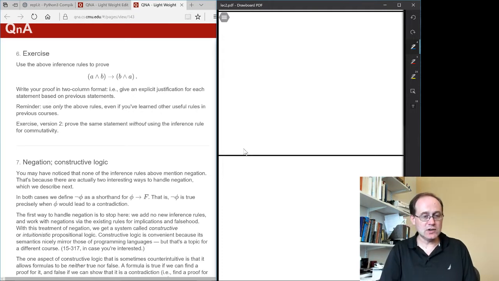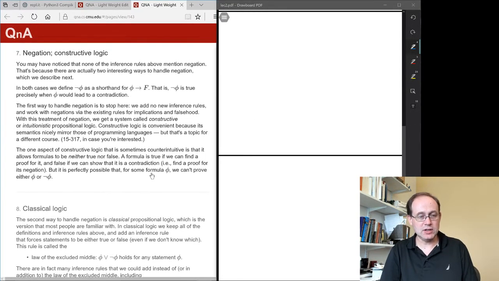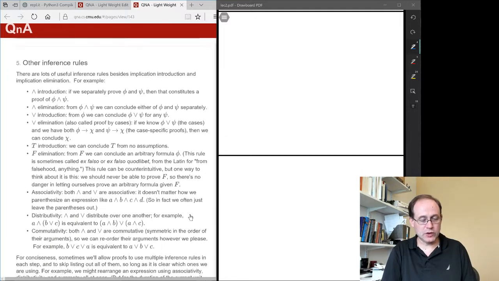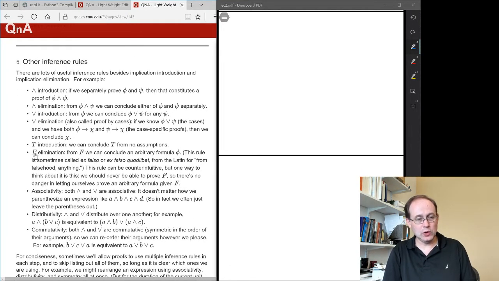All right, so I think the very last thing that I talked about, but I'll go over it again, is negation. We gave a list of inference rules, right? Modus ponens was our first one, and then there's a whole bunch of other inference rules that I listed out here. All of these inference rules make logical sense if you stare at them. I'm not planning to go over all of them in detail, but if you have questions about any individual one, please feel free to ask them on Piazza.